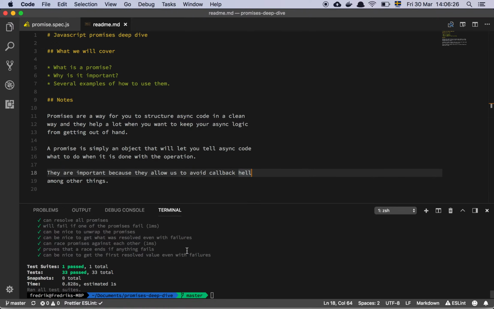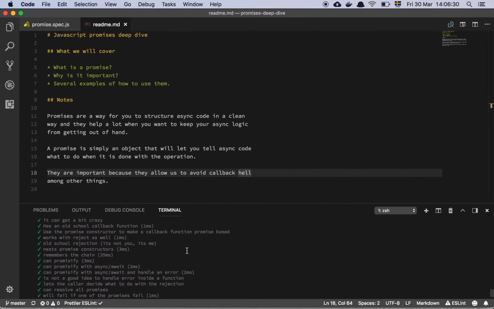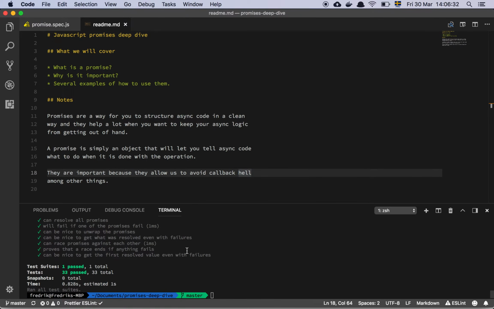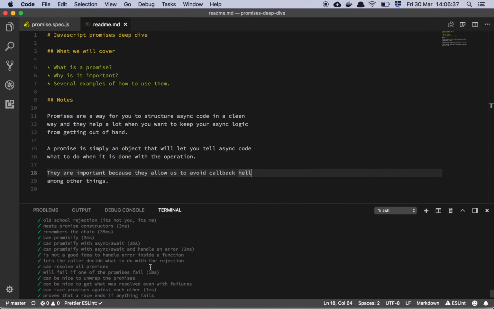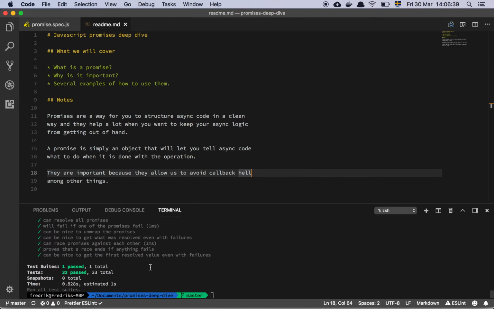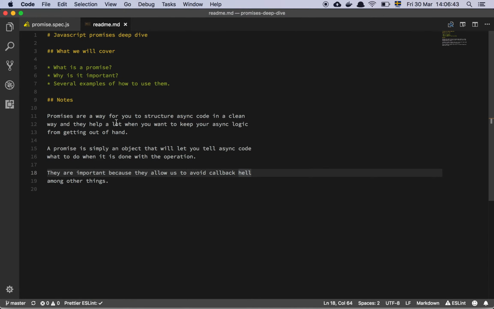The way we're going to approach this is using the test framework called Jest, and I'll show you a bunch of different tests that I've written, and we'll walk through those. I just wanted to show you first and foremost that all of these tests are passing, so all the code that you're going to see is going to work. So we got that out of the way.